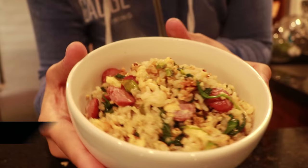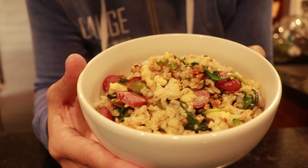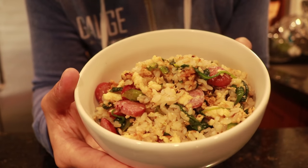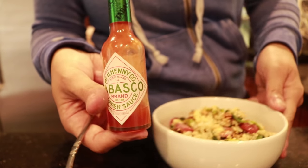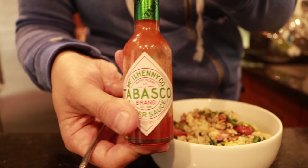All right, guys, so this is my egg white fried rice with hot dogs. This is beef hot dogs. So delicious. This is my first meal. It's going to keep me nice and full and satisfied. Oh, and full disclosure, I'm dressing it up with a little bit of Tabasco sauce. This is what I've been into lately.